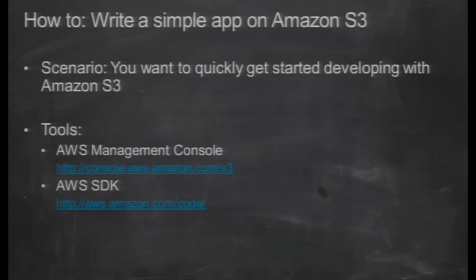OK, so now that we've heard a little about what JPL is doing on S3, let's learn how we'll write our first app on it. We're going to use a few tools to do that. One is the management console. And I see lots of laptops in the audience, so if you have one, follow along. Nothing we're going to do here is something that you can't do right now in the room. And then the other tool that we'll use is the SDK and the Eclipse plugin. So with that, let's flip over.